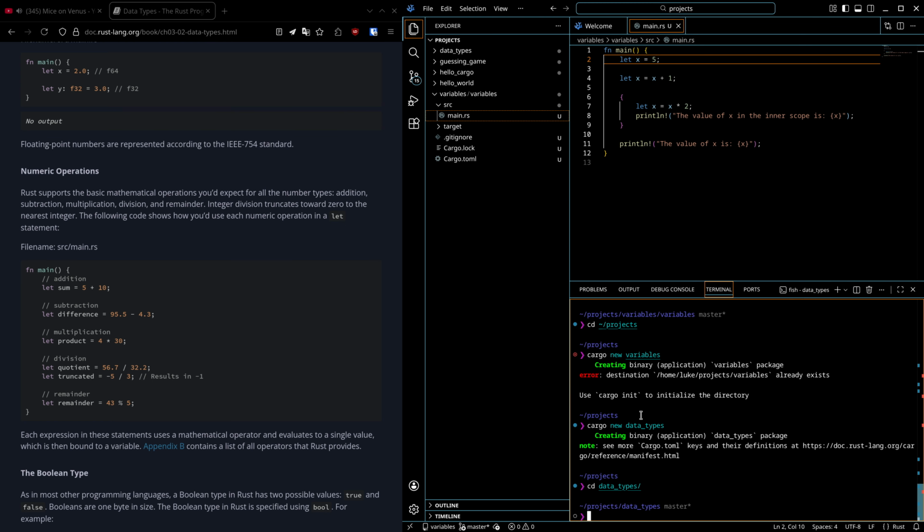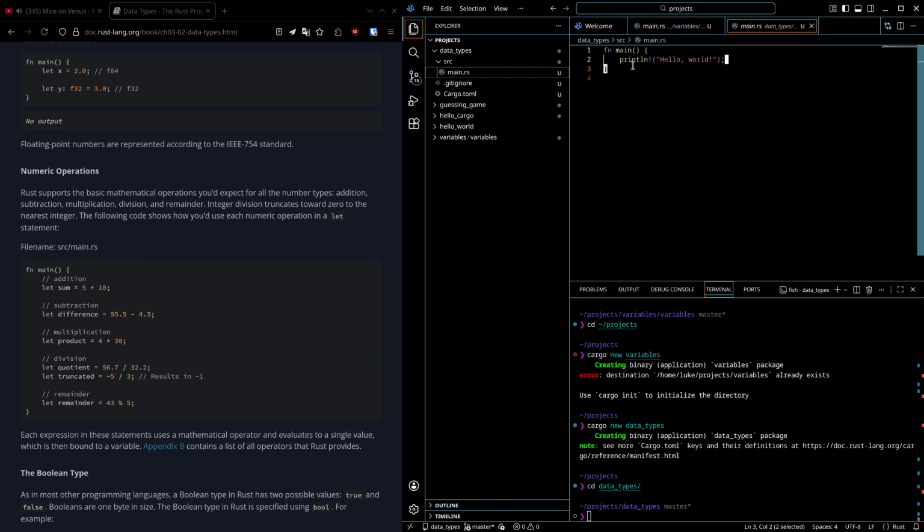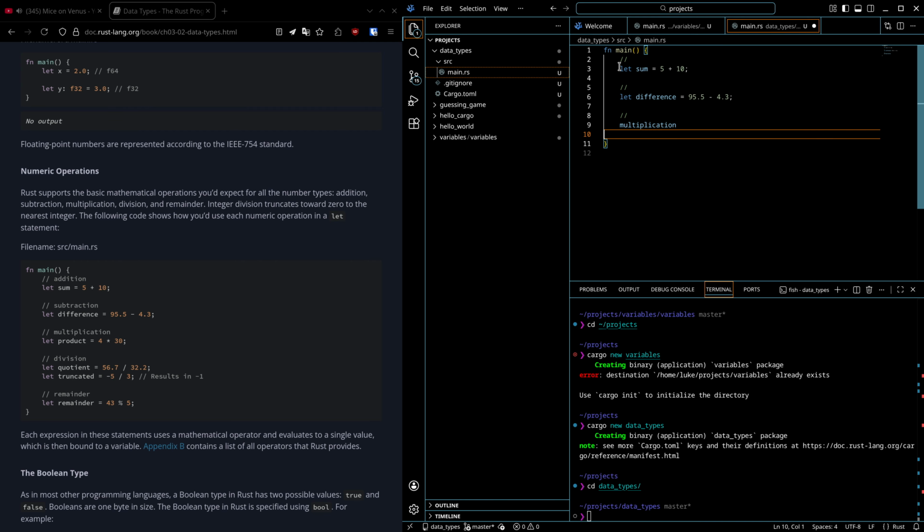Let sum equal 5 plus 10. Nope, I did that wrong.